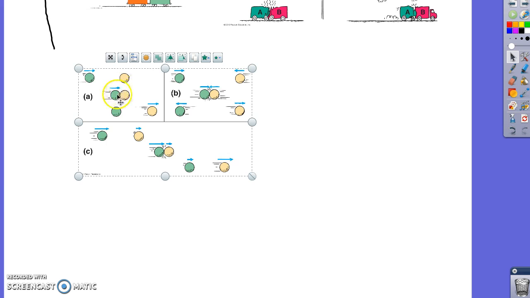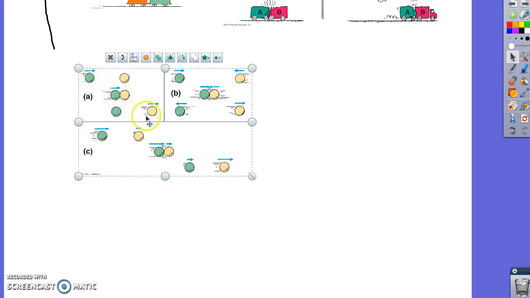All right, if we have two objects that are going to hit each other, okay, for example, here we have two balls. The yellow one, I believe it is, I'm colorblind, is going to be hit by the green one. The green one's moving, so it has a certain momentum. The yellow one has a momentum of 0. Okay, after the green one hits it, there's a collision. Then in this case, the green one is now stopped, so its momentum is 0, and the momentum of the yellow ball would be a positive number now because it's moving, and it's moving in the same direction the green one was.